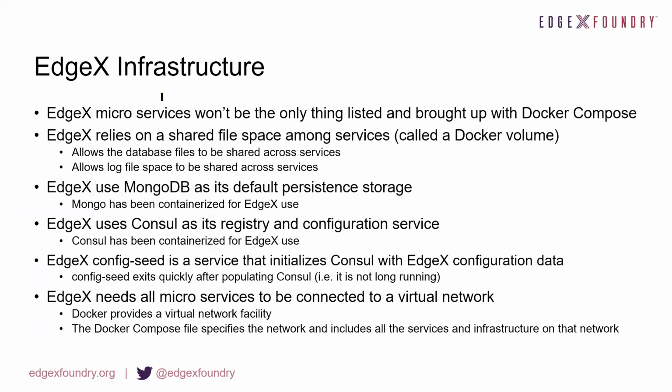With regard to EdgeX 2, there's also infrastructure that underlies all of EdgeX. You won't see everything listed completely in the Docker Compose file, in that manifest file. For example, you will see some shared file space that EdgeX uses. That actually is in the manifest file, something called a Docker volume. You would see the database. We use MongoDB by default as our persistent store.